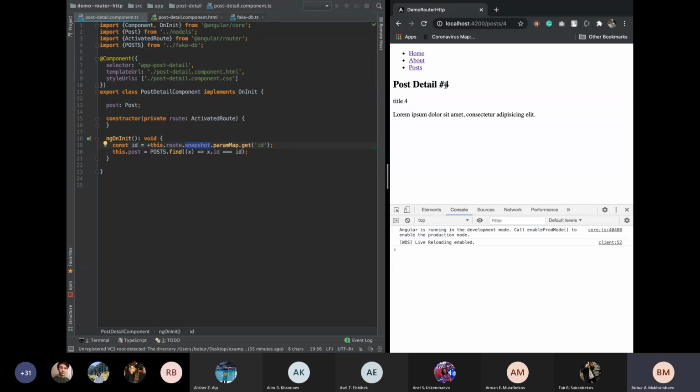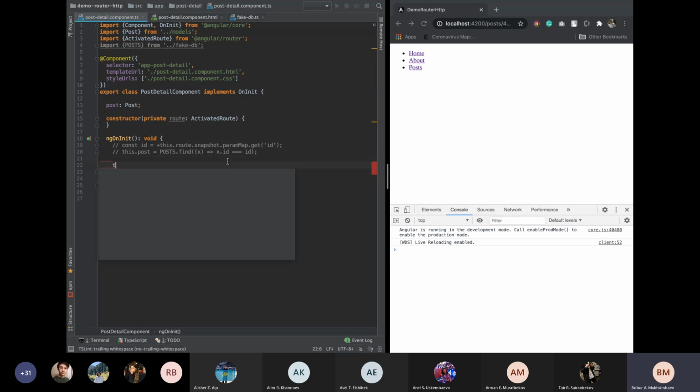Which means if I am getting this ID here, and after that, if I am changing the value, you don't have any changes. You don't have any item here. So for instance, if you have the 4, if you have the other data, it cannot be returned and it cannot be rendered. That's why snapshot might be useful in some cases, but if you have the dynamically changed IDs in the post detail page, in that case you have to do it using the second option.